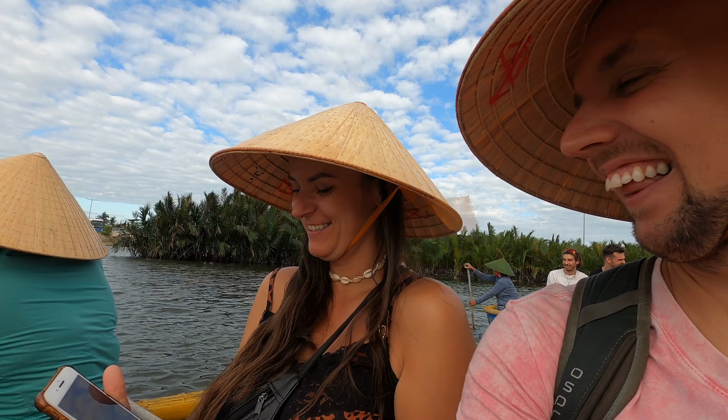Later in the cooking class, we have Hoi An chili sauce, best chili sauce in Vietnam. This one, they put too much sugar because they sell for tourists and they want to keep it longer. So cool. But it's still funny, yeah? She's funny, yeah. So we're looking at all the ingredients we're going to use later for our cooking class. Yeah, we're actually learning, yeah? I have faith. You have to.